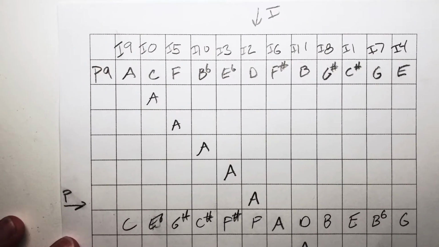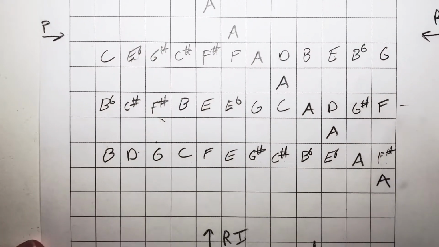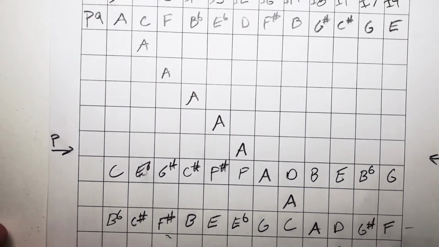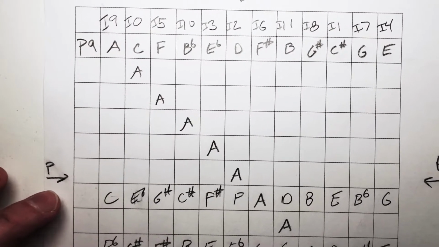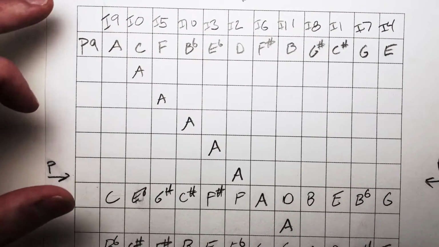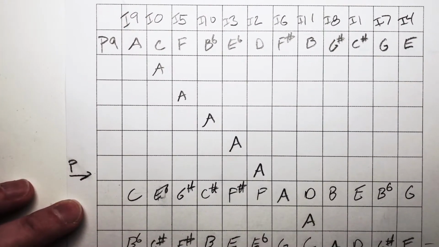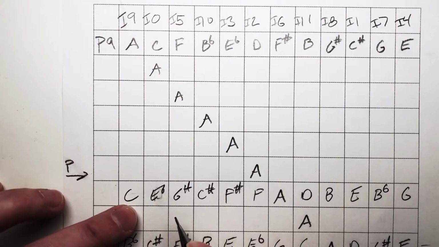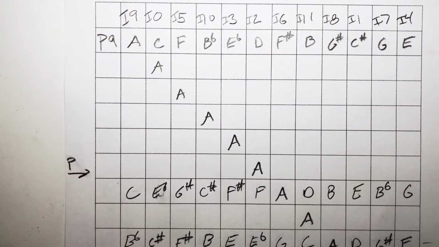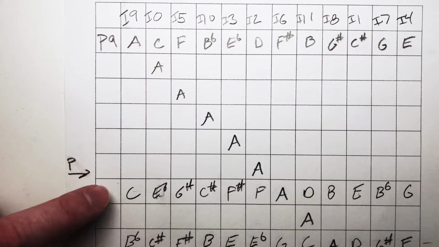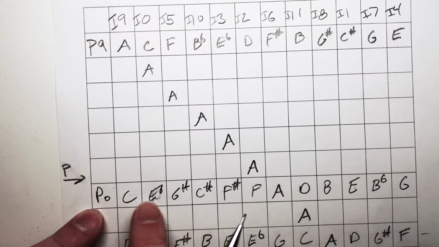Okay, so in the interest of time, I won't finish it up here, but do try to finish this one up at home. And let's talk a little bit about how to read this. So then you can start labeling it. So like I said, this is the P row, the original row. And so this would be whatever note this is in the mod 12 system, 0 through 11. C is always 0. You would put P0 here. And so this is the P0 row.